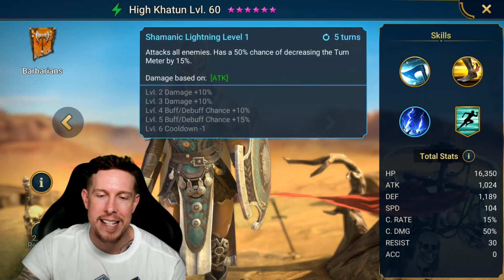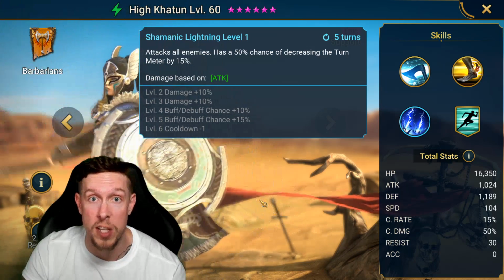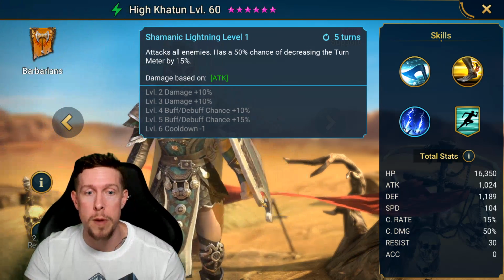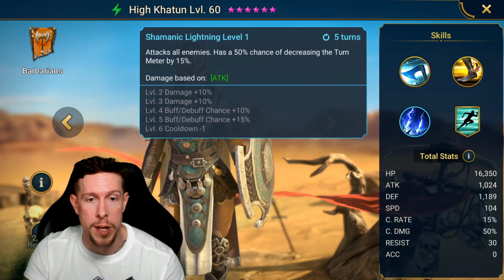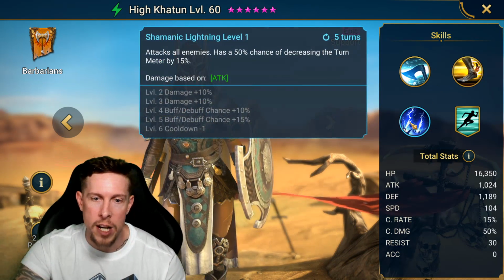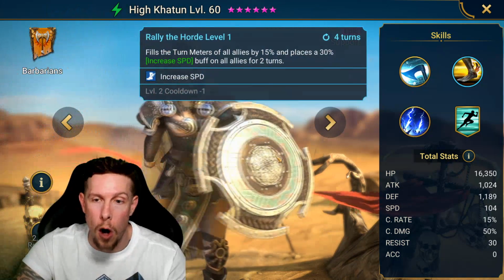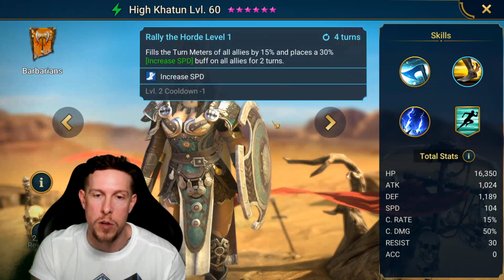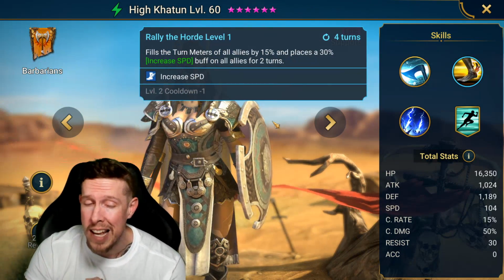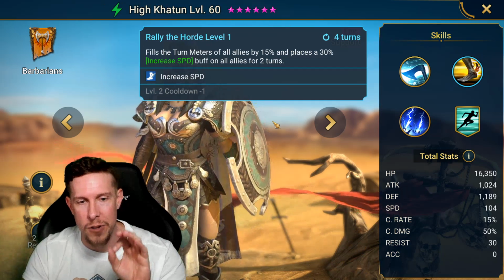On the A3, attacks all enemies, has a 50% chance, 75% chance when booked, of decreasing the turn meter by 15%. It's a great ability on the 4-turn cooldown. And then on the A3, she's making your enemies go slower. On the A2, she's making you all go faster on a 3-turn cooldown, fills the turn meter of all allies by 15%, and then places a 30% increased speed buff on all allies for 2 turns.